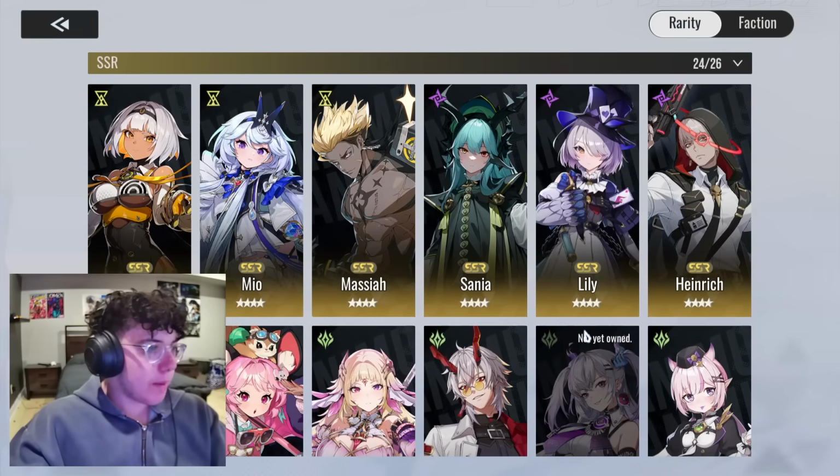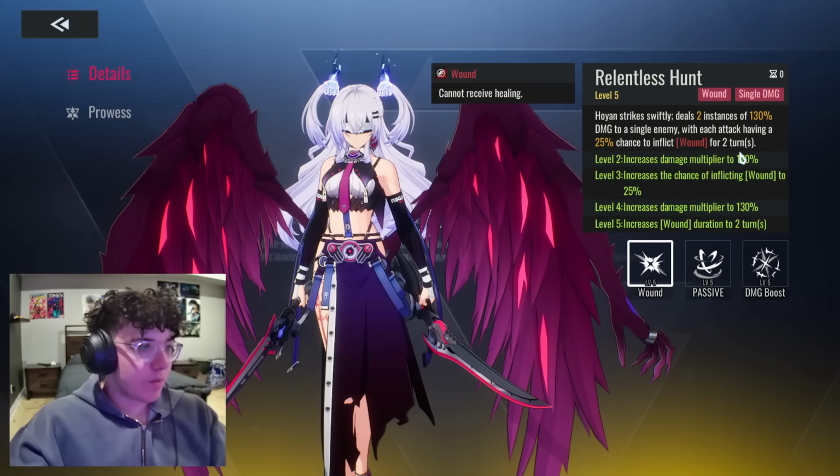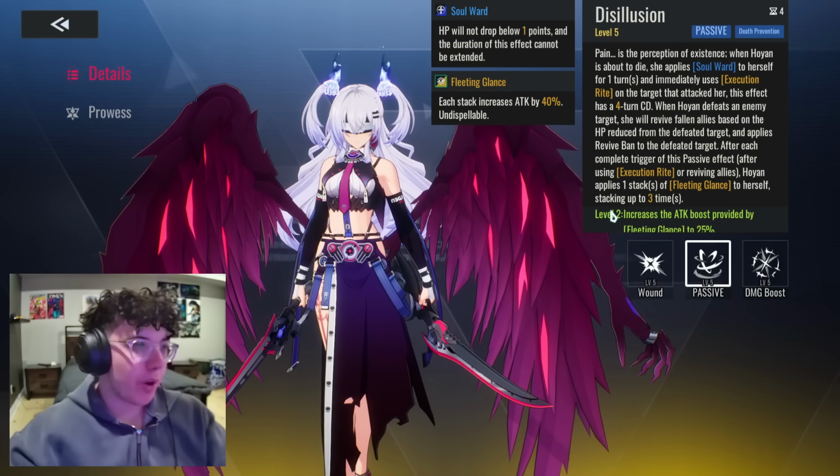Now let's talk about Hoyan, right? Hoyan is quite good. She's got a wound here. She's doing pretty good damage, and she's going to get up to 120% attack buff by the end, but she's mainly PvP focused, right?